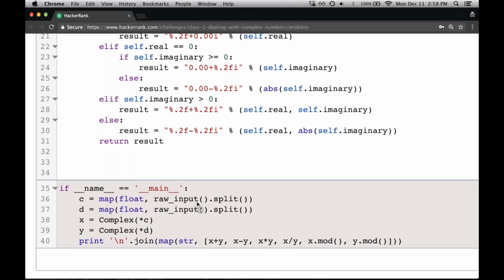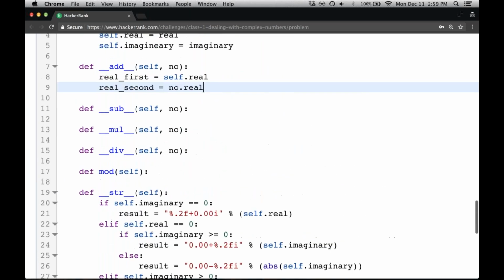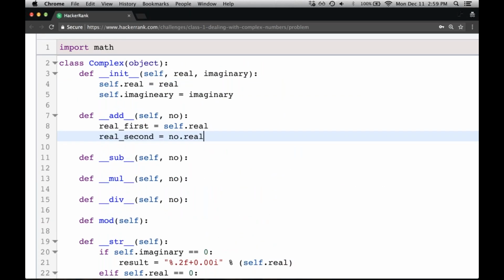So it's going through the process of converting them from strings to floats for you, and then creating instances of this complex class given this input for you as well. So all you really have to worry about is editing what's inside of this class code so that you're defining how you're going to add two complex numbers together.